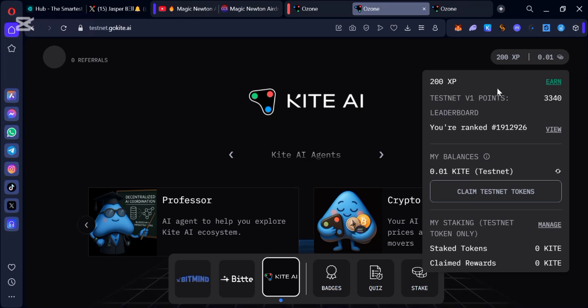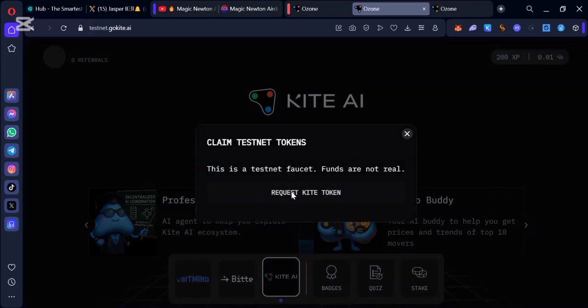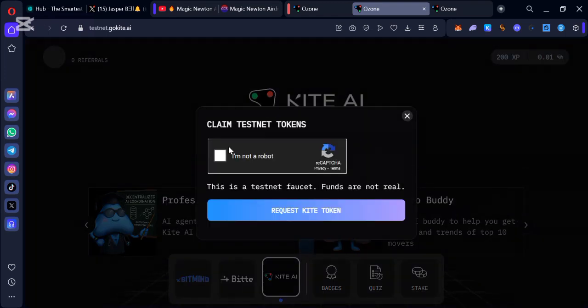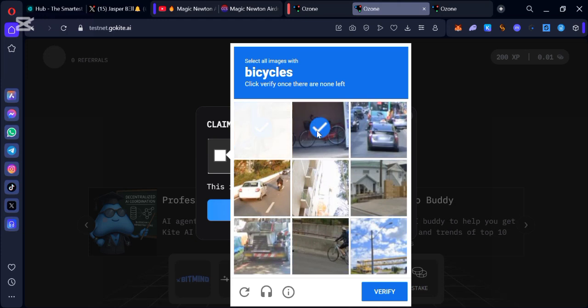Next here is to claim the test token for this airdrop. Click on this claim and allow it to load. Complete this and then request for the test token.